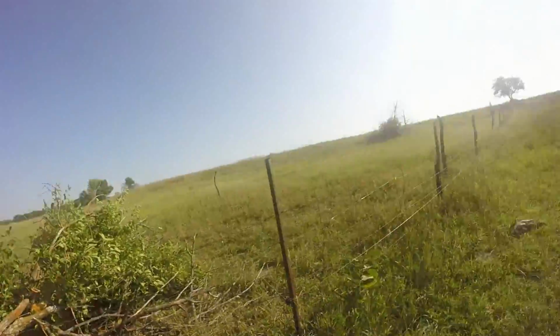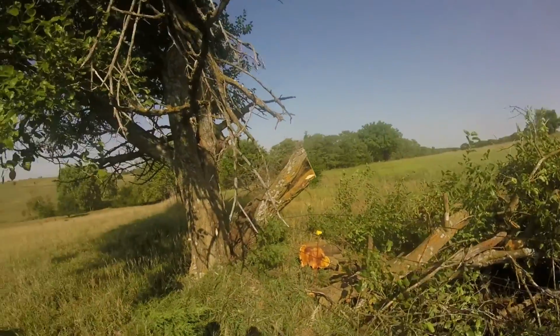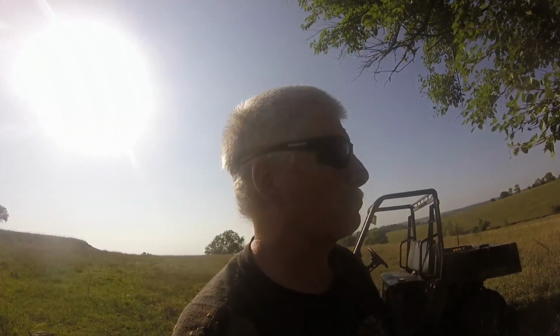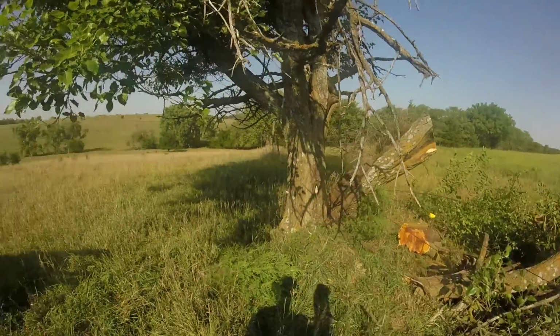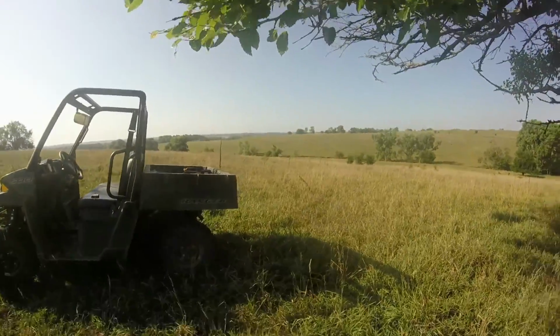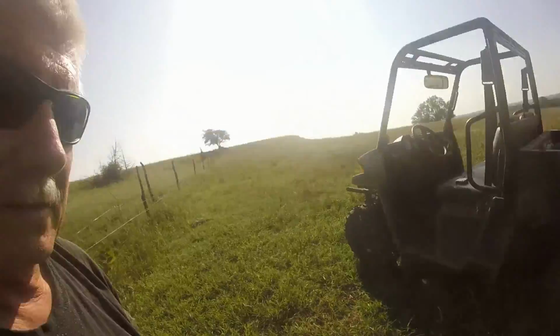So, we're going to go on up and check a few other spots while we're over here. And then go back and hook up all the hot wires. Make sure we get them done. We'd hate to leave them down and the cows get out. But yeah, there that is. Let's get a drink and we'll check some other fences.